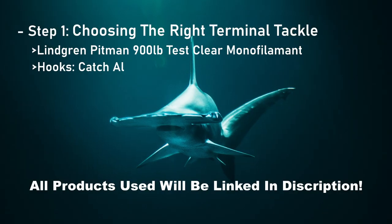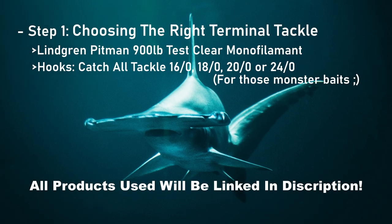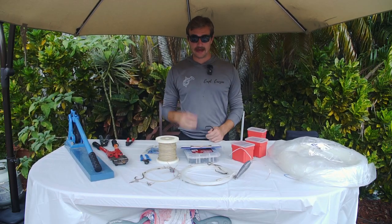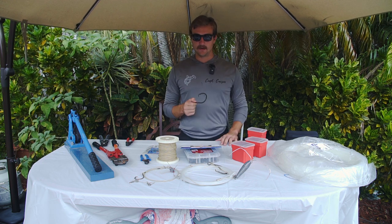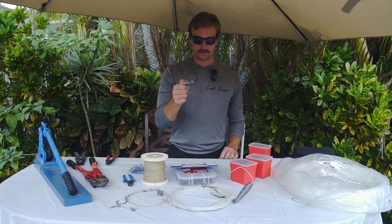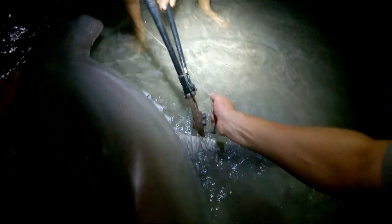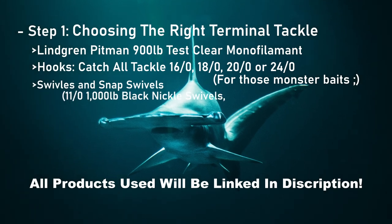Number two, hooks. Choose strong non-offset circle hooks in the 18-0, 20-0, or 24-0 size range. I personally use Catch-All Tackle non-stainless steel hooks, and non-offset circle hooks, as they are required because they not only increase the chance of a secure hook set, but they will rust out very quickly should the hook get stuck somewhere in the shark.